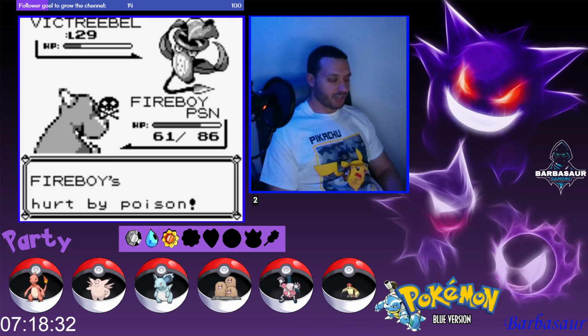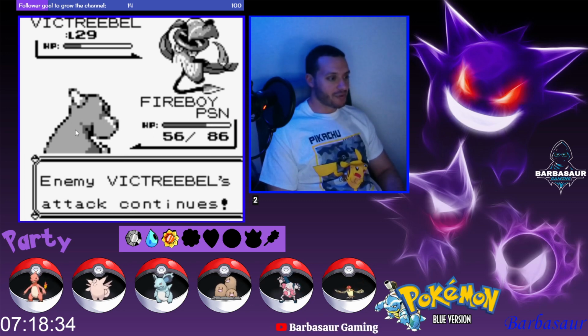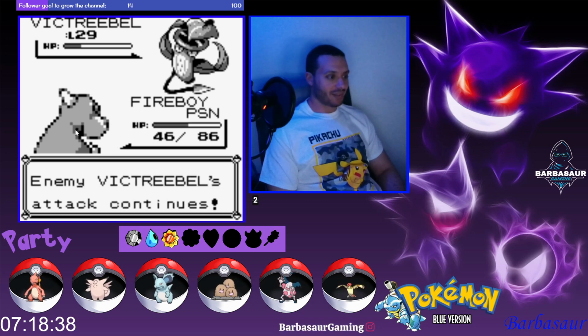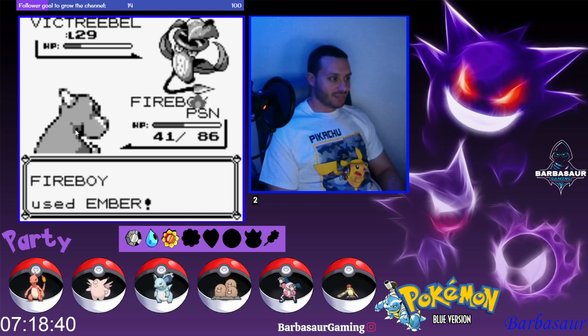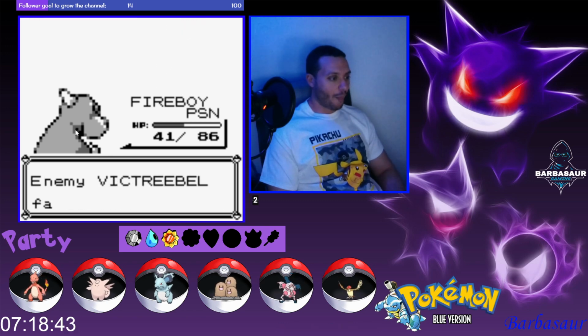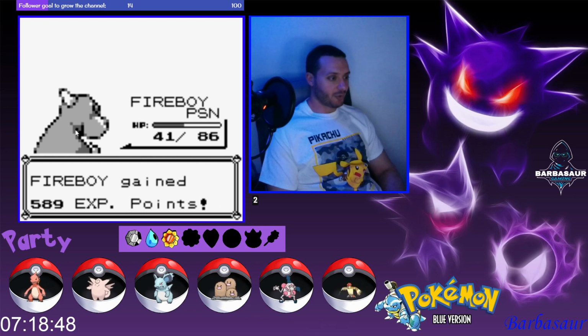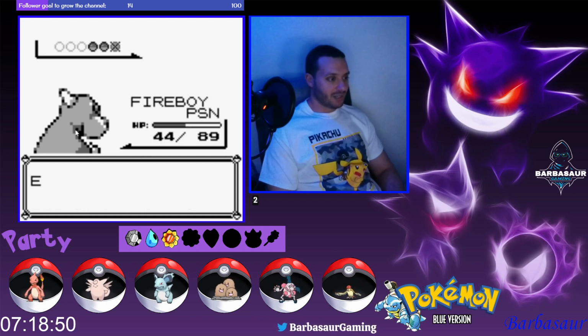That ember should have killed him. Why did that ember not kill him? That ember should have killed him directly. This game is rigged. And exactly what I wanted. Marcel grew a level.